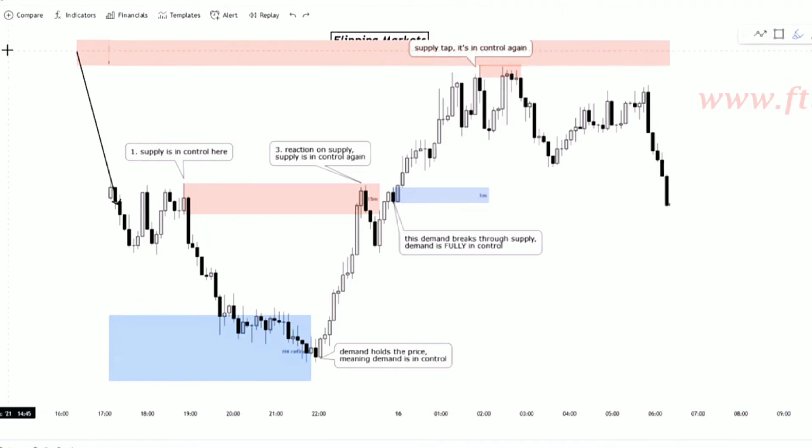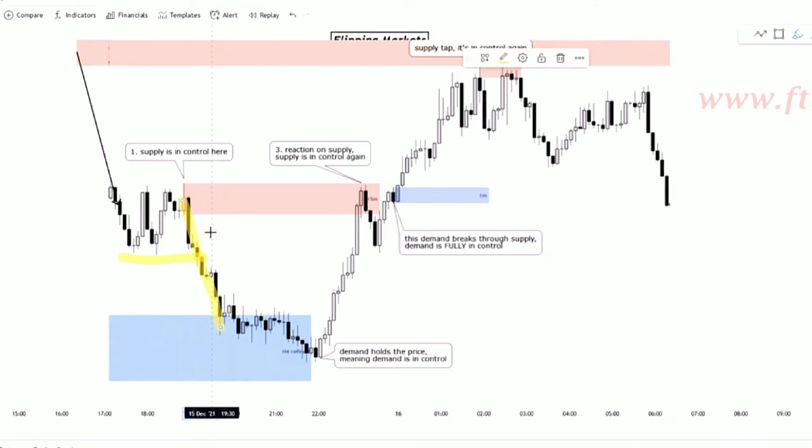Okay, let's see a live example for the who's in control topic. We have a supply zone up here because let's say it broke structure to the downside with this inefficient movement. After the structure breaking movement, price did a pullback and created liquidity here, which is double bottoms. After this, price broke structure to the downside with this inefficient push, as you can see.